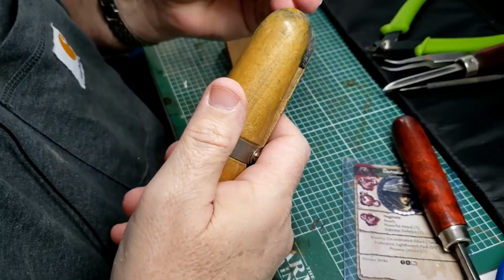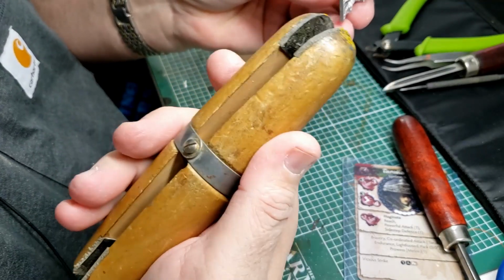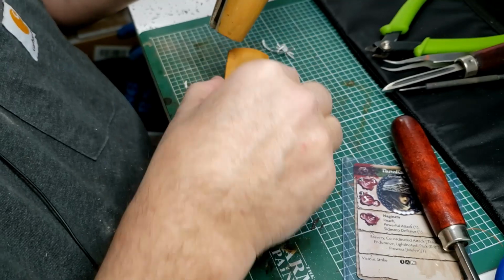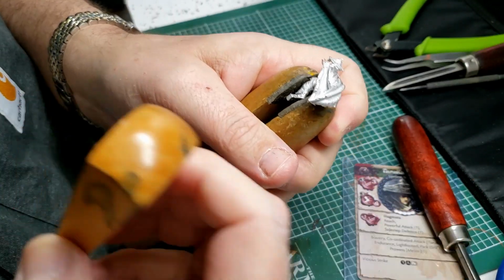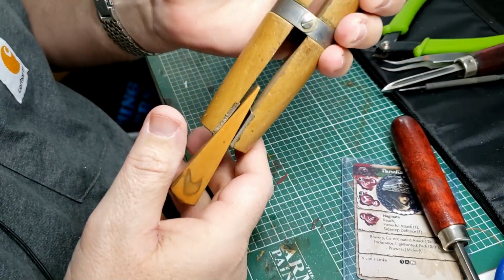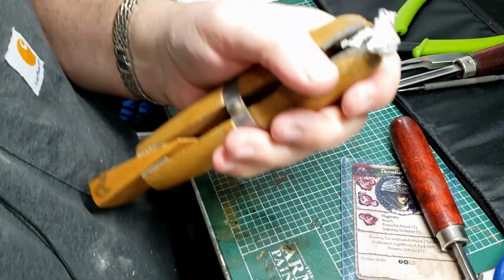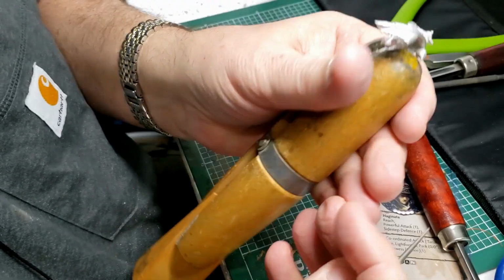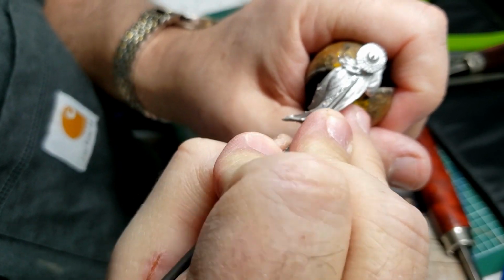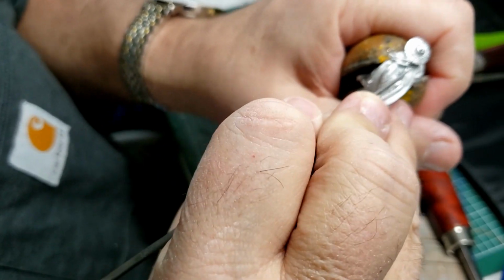So what I can do, if I feel I need a better hold on this, now you got to be careful because this is going to put a lot of pressure on the model. These do have leather here, so there is some cushion, but I have to make sure that what I line it up on isn't going to move as the clamp squeezes. And then I just put the wedge in and I push it until it's tight enough. And then something irregular like this, I would always hold the clamp like this anyway, just to make sure. And then I can take my file out, and I know that model isn't wiggling around in my hand, and it makes a huge difference. Oh my gosh, does it make a difference?